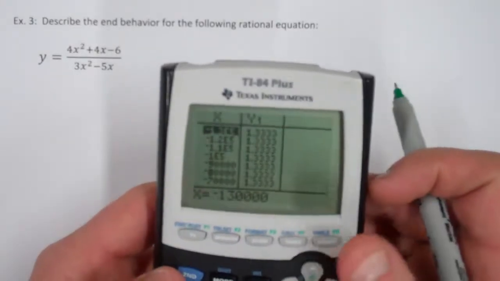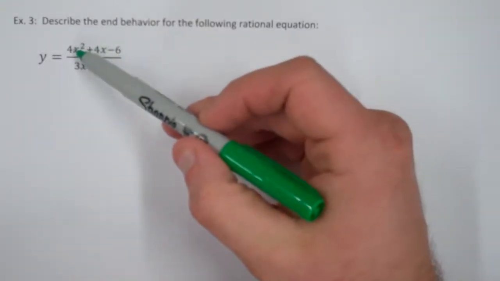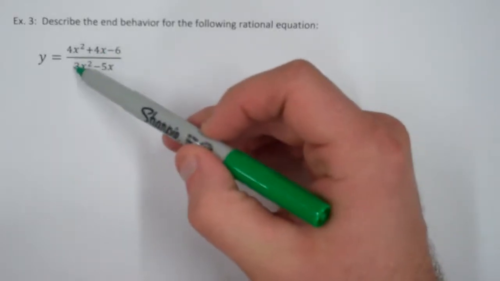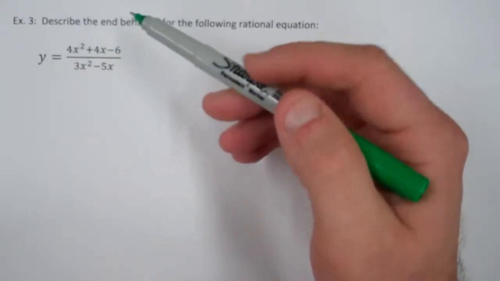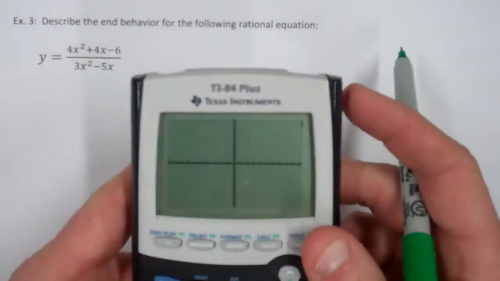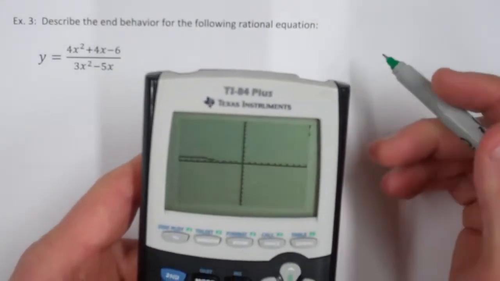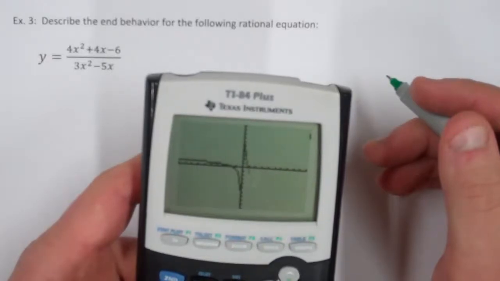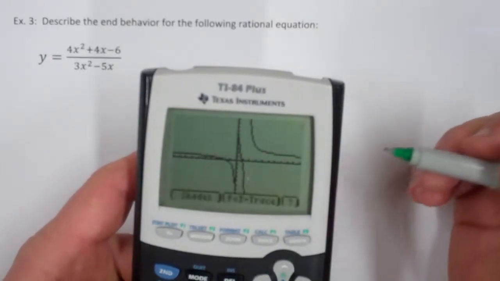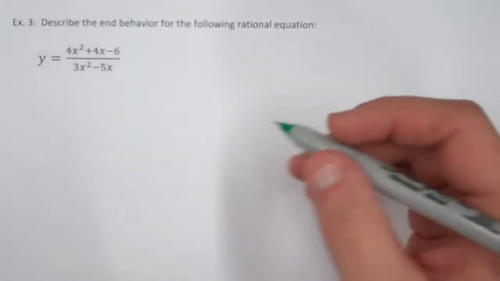Now it is not a coincidence that the leading coefficients here, we have 2 terms with x squared in them, that is 4/3. And so actually the horizontal asymptote for this one, if we look at the graph again, that horizontal asymptote is 4/3, and so both to the left and the right the function will be approaching that value of 4/3.